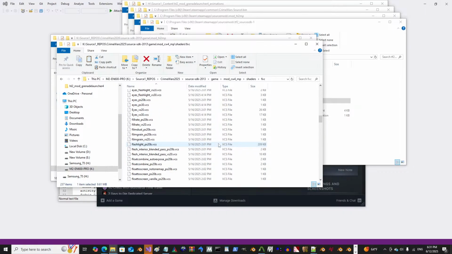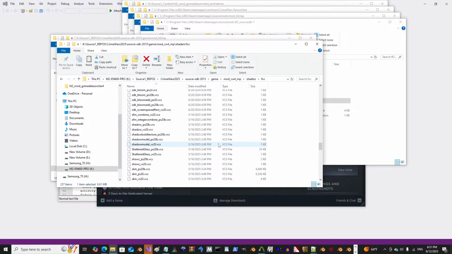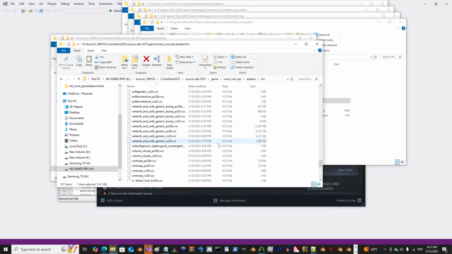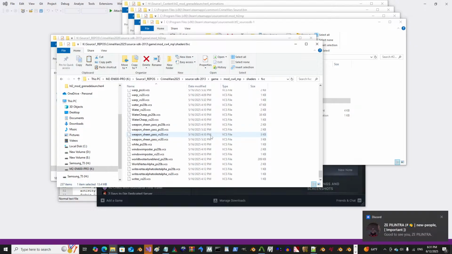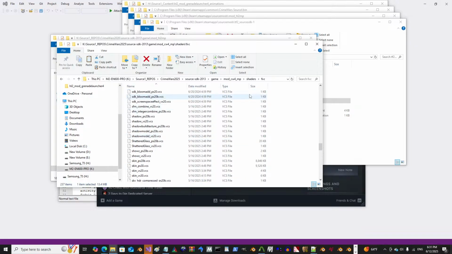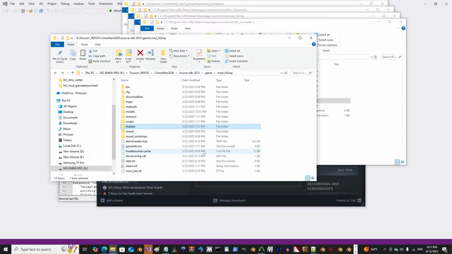Wow. That's interesting. What version is that? PS2. Vert lit and vert unlit generic. That's like the biggest shader, I think. It's the biggest shader, yeah. Light map generic 2. Huh, that's interesting. I'm not gonna close that for now.